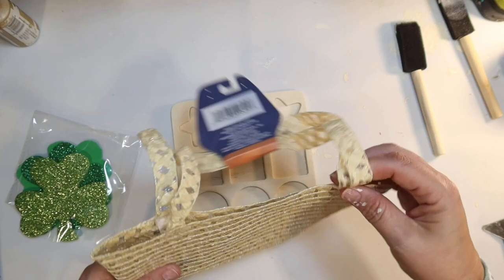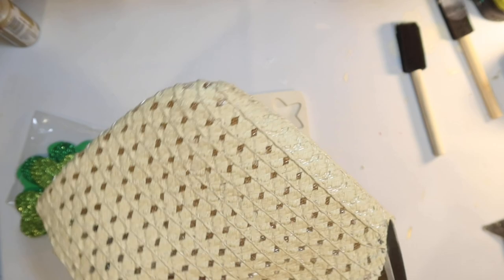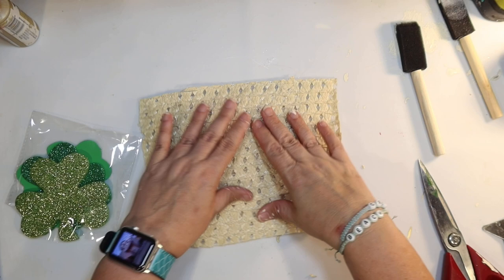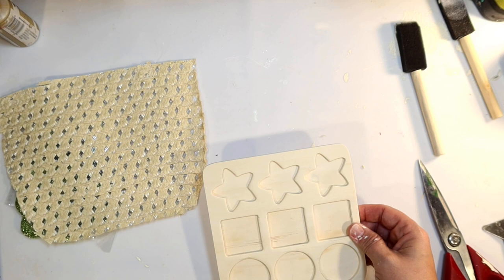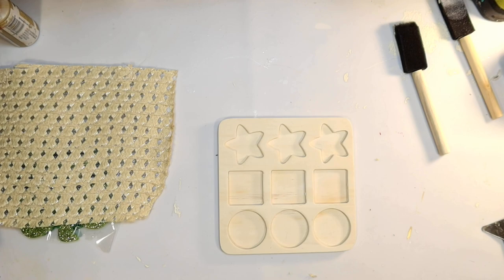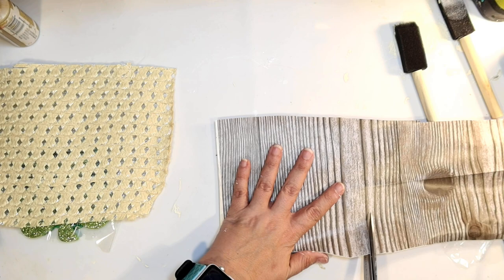I also got one of these little Easter bags at the Dollar Tree because I thought that this really kind of looked like a braided seagrass. So I thought that would go really good with the coastal theme. So I'm just going to cut off the front of the bag. I was thinking about covering the side that had the puzzle on it, but I thought you might be able to see that through. So I decided to make the puzzle piece the back of the sign. And since it is a tier tray, I don't want that to show. So I'm just going to use some wood contact paper, just something I had laying around, and just cover the back of that.